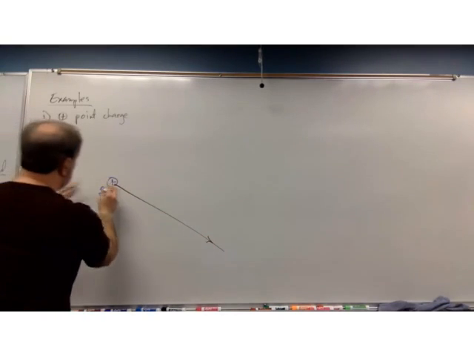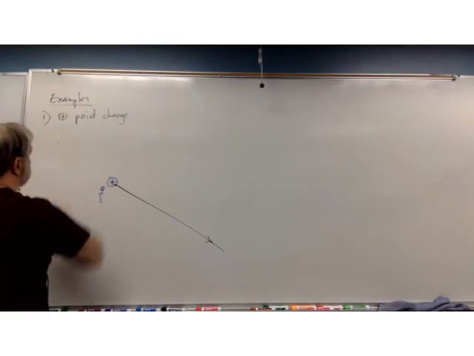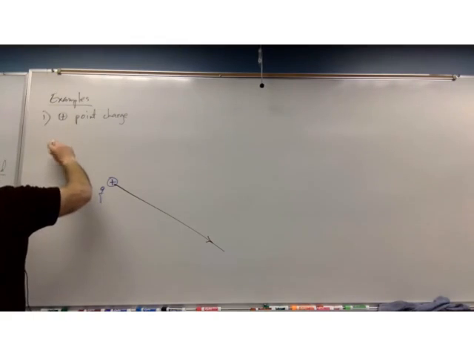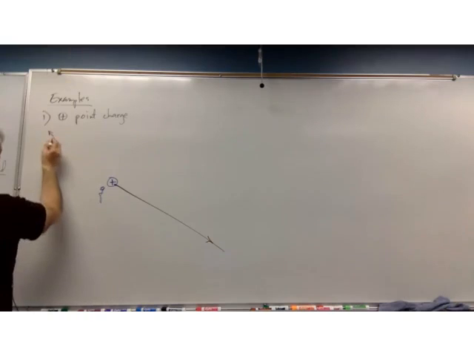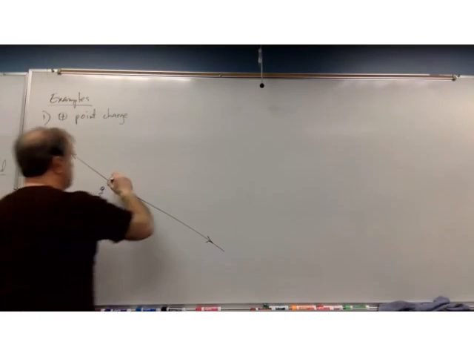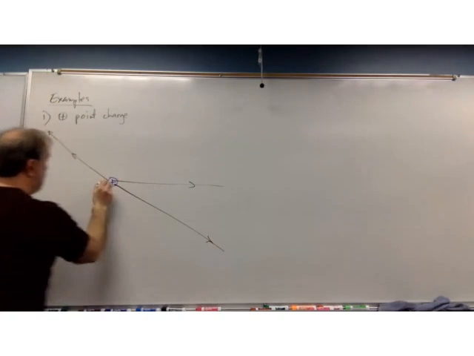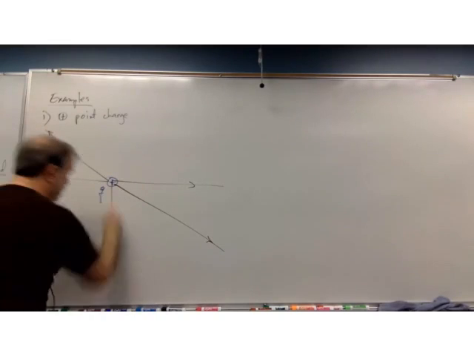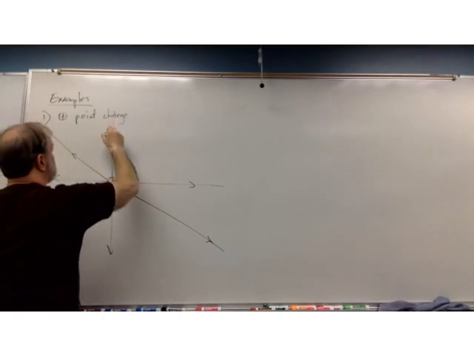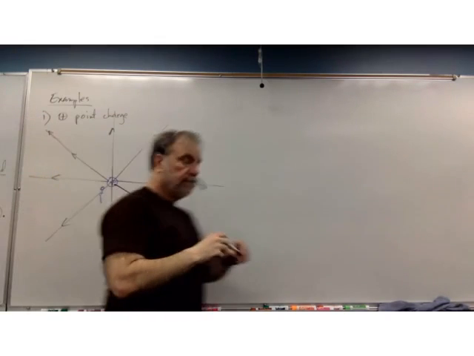And the argument that I just made would be identical if I put my positive test charge there. The force on it would point this way, and therefore the field at this location in space must point this way. Okay. And same is true anywhere along this line, and anywhere along this line, this one, or indeed any line that you draw there.